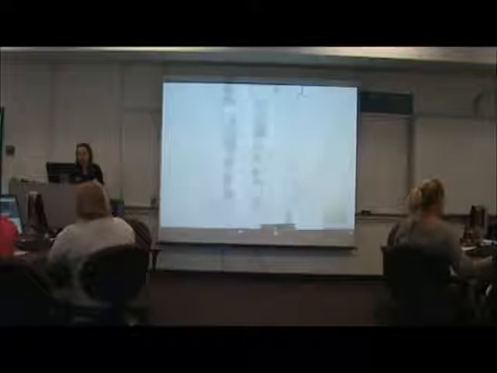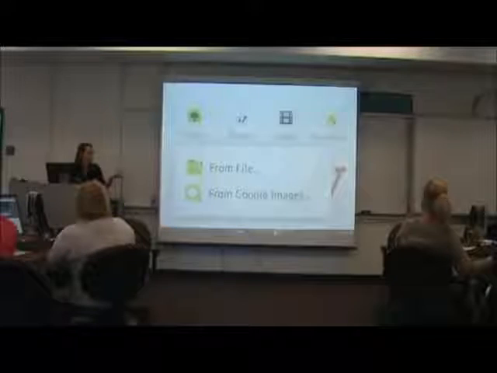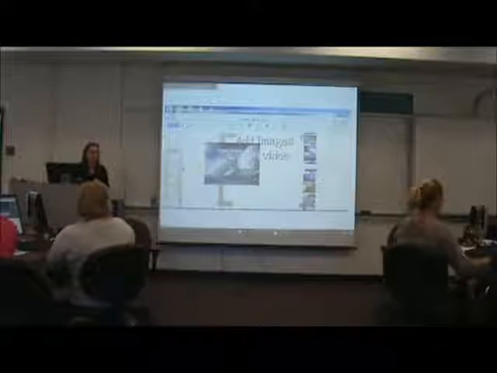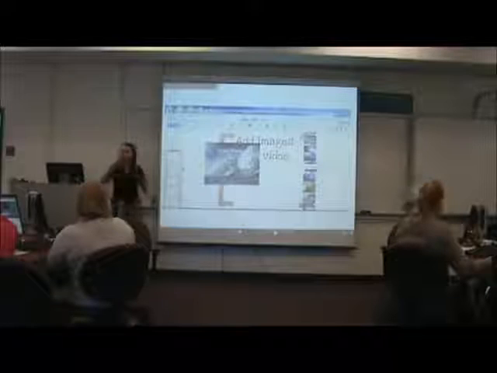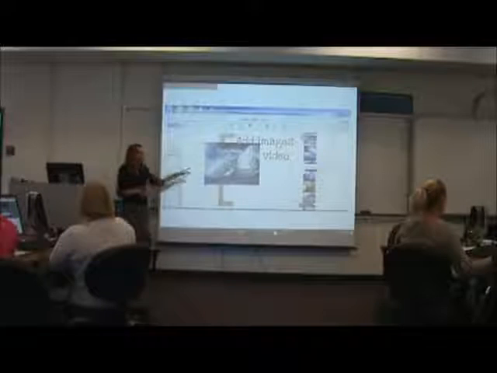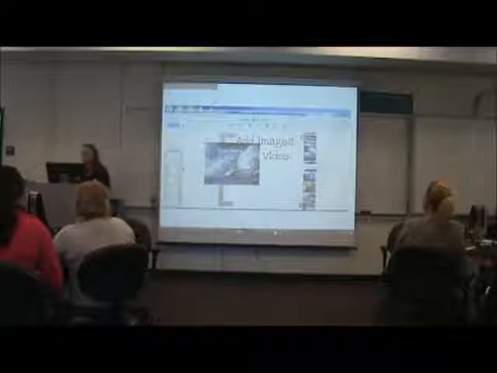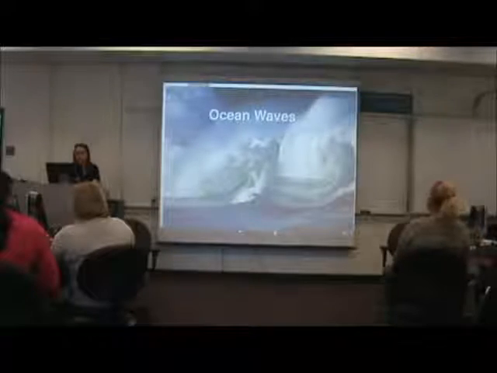They tilted that around. When you're adding images, you can either go from a file, just like we did for Movie Maker, and find it, or it takes you right to Google Images, and it looks like this. And this was a little disconcerting to me when I first did it, because I just wanted to go to Google Images and look, but it does it just like this on top of your canvas, and then you choose the one that you want from there, and you upload it, and it's right there.